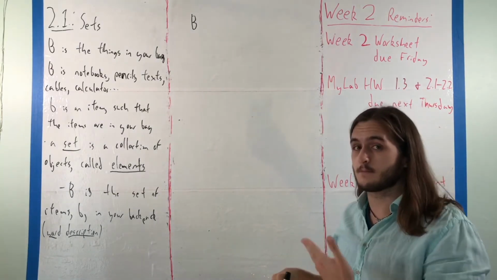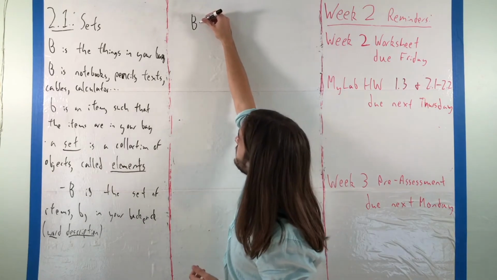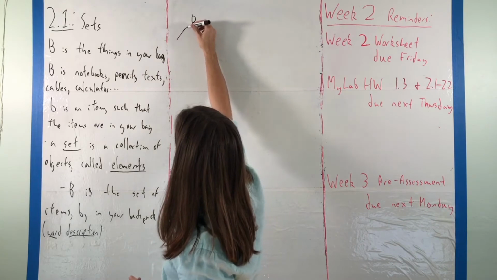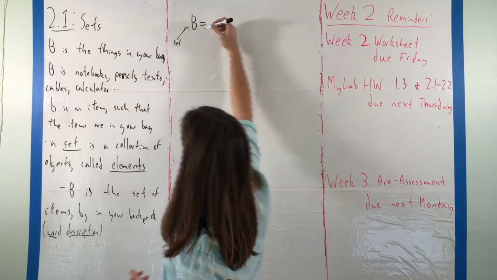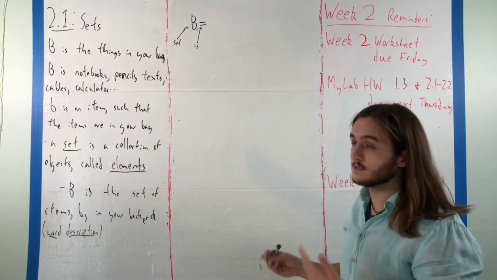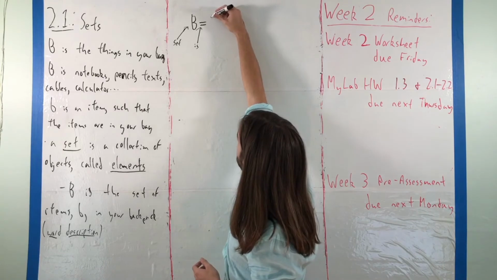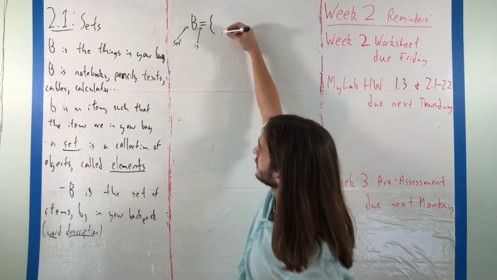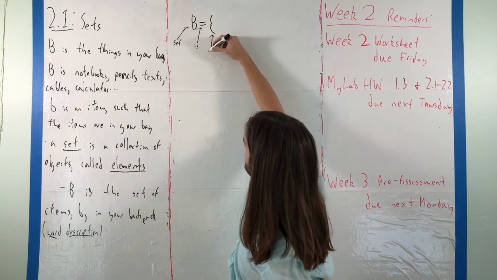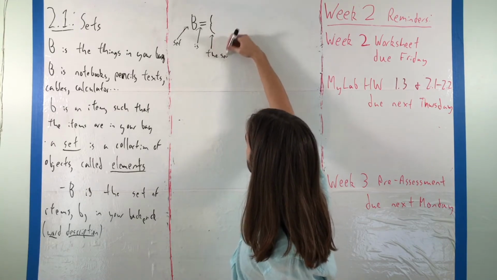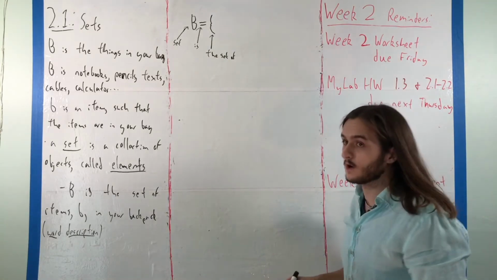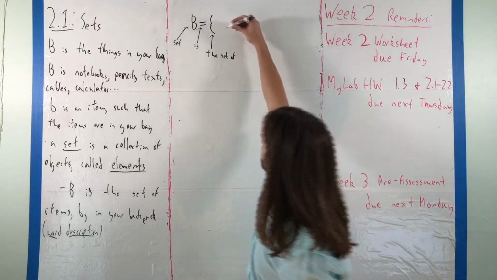And to do that in proper set notation, you say B is equal to. So I'll add some notes so you can tell exactly what's going on. This is our set B. Here the equal sign is meant to say "is." Then we draw this thing called a curly brace, where we're opening it up as we're looking at it and saying something to the effect of the set of whatever is in there.